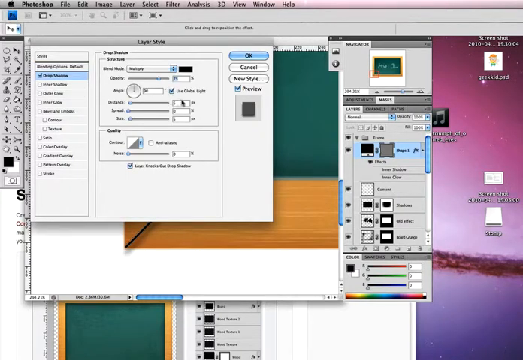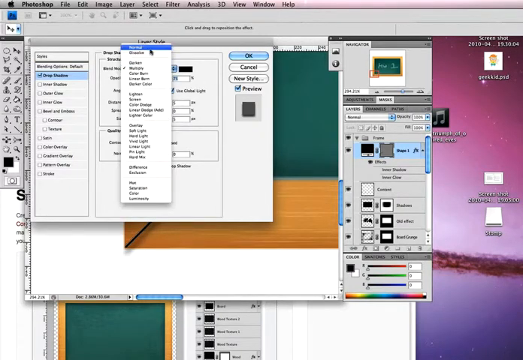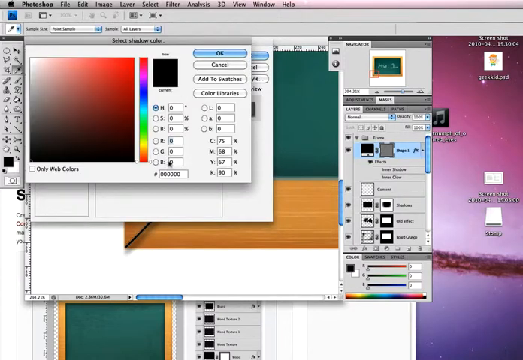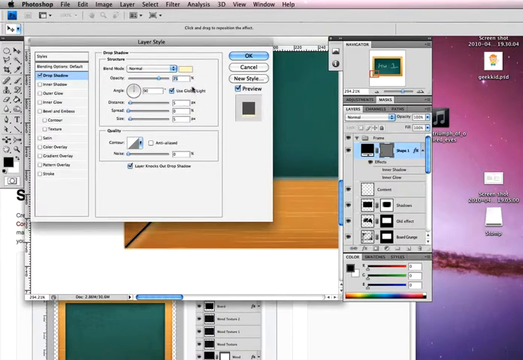I'm going to have my drop shadow set to normal. Color is going to be FFF2C3. Click on OK. Have that set to 100. Angle is going to be 90.